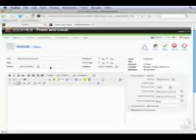Next, we're going to set the section. Since we haven't set up any sections or categories yet, we're going to set this to uncategorized, and we'll come back to it later in another chapter. Finally, we're ready to enter our content. I have some ready to paste in, so I'm just going to do that, and then click Save.